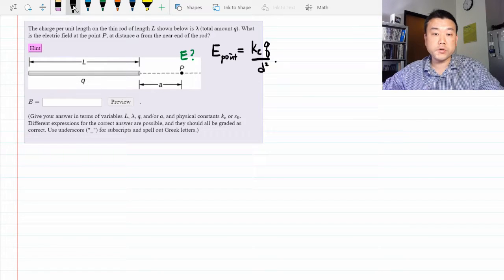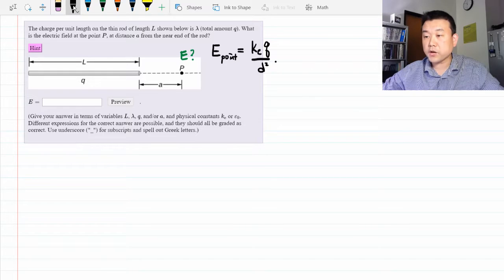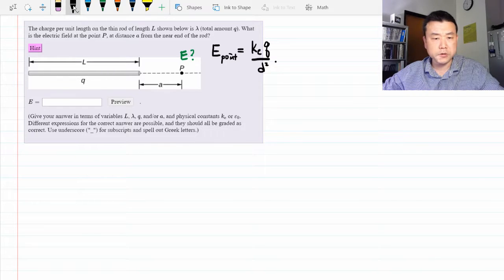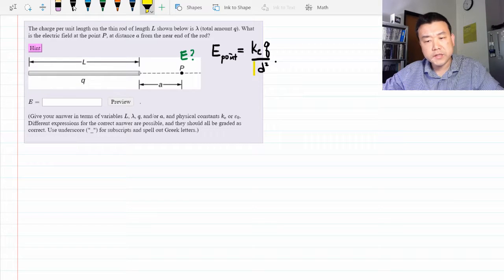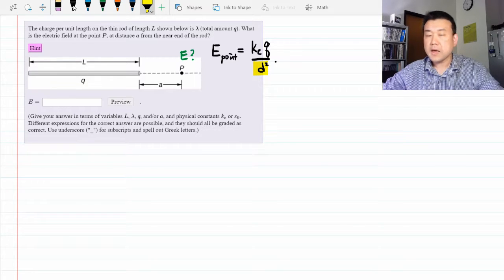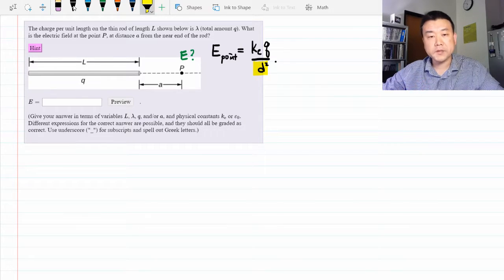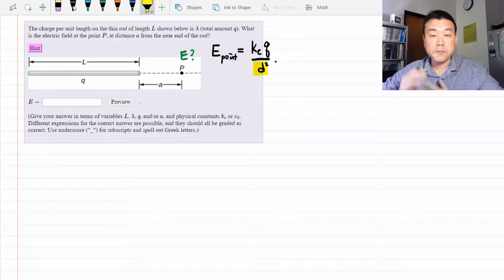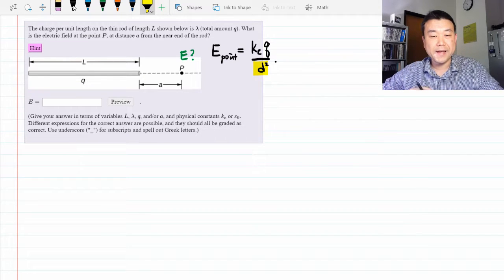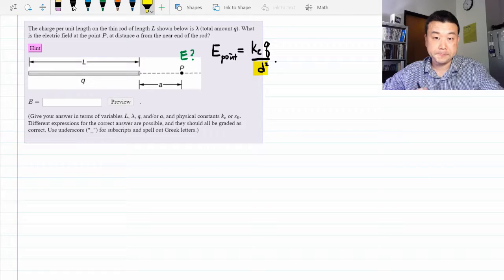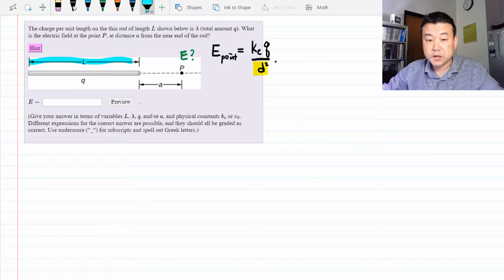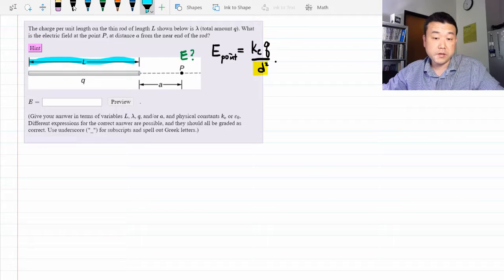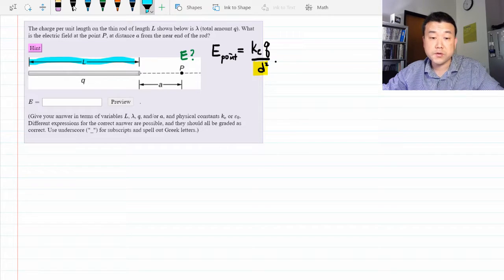So as you look at this question, trying to apply Coulomb's law, I hope you see the first dilemma. What do we use for distance? And this is really the prompt for coming to the conclusion that we have to integrate. Because if you are looking at the entire rod, this is a question without an answer. There is no one distance you can use.